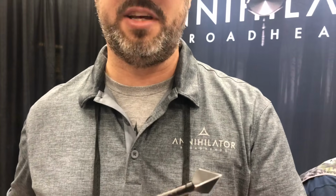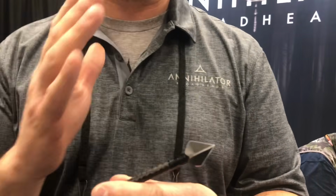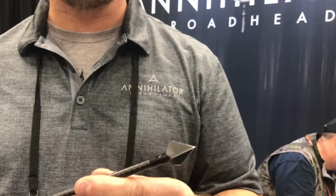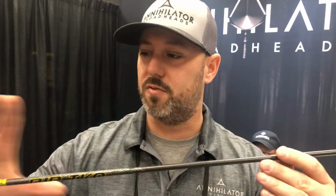We've actually created a back scoop on this, and what it does, in flight and whether it goes through an animal, is create a net less drag on your entire projectile. So we've designed this broadhead to create an air pocket and a certain level of turbulence in flight, where it actually has turbulence over the entire arrow shaft, which acts like a shield when you shoot it. So you can expect long range accuracy with this broadhead.